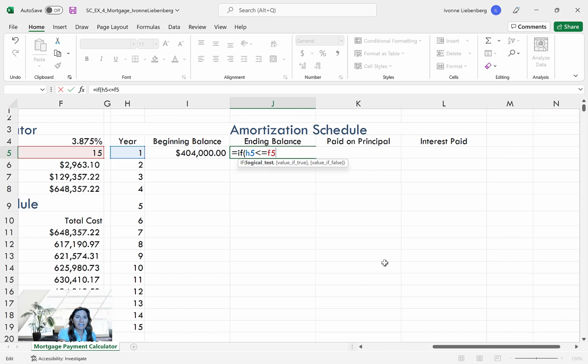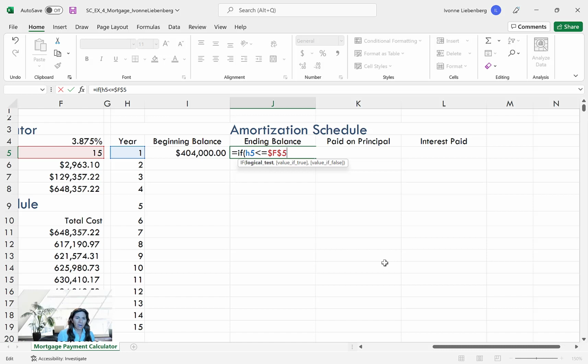So in order to fix a cell, I can press the key F4, and that puts a $ sign in front of the column F and the row 5. Notice that if I press F4 again, then Excel puts a $ sign only in front of the row. If I press it again, it puts the $ sign only in front of the column. And if I press it a fourth time, the $ sign disappears. So I'm going to press it one more time just to go back to that absolute reference with the $ sign in front of the F and in front of the 5.